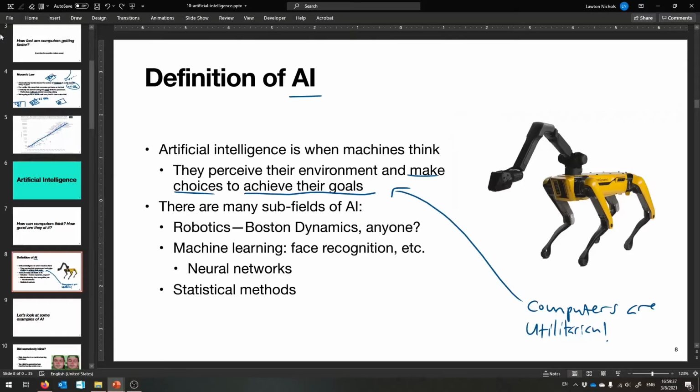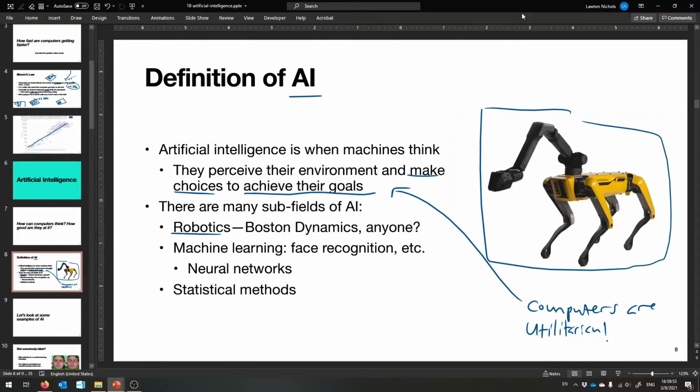So you have your robotics, and that's when you actually make physical things that move around and interact with a physical environment, which is very, very fun. You may have heard of Boston Dynamics, which is a company that likes to make robots that run really fast and can jump and move things on their own. It's very cool. Go look these guys up on YouTube because it's very fun to watch them do things. I think they made a Christmas video or something. It was very fun where they had a bunch of these robots dancing with each other, because why not? So that's one subfield of AI, but there are more.